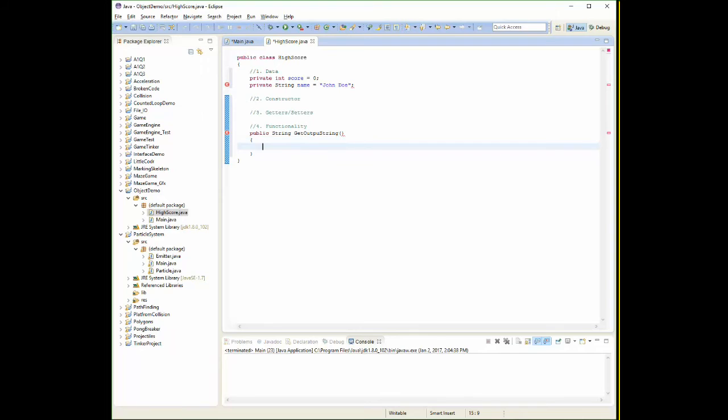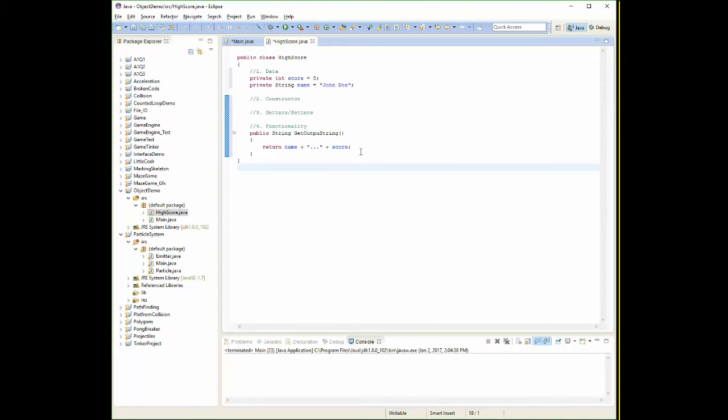It's just going to return a nicely formatted version of score and name. So we're just going to say return name plus dot dot dot commas dot and plus score. And that's it. That's all get output string is going to do. But it's going to be nice and neat. So it might be like Bob dot dot dot 452.